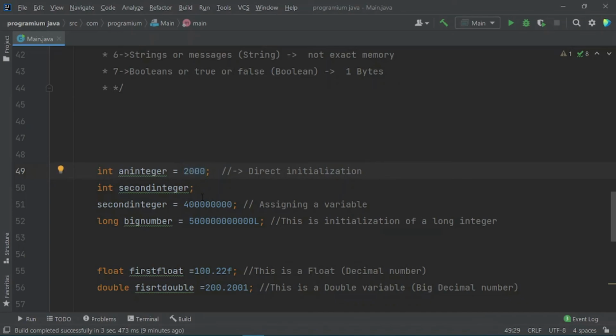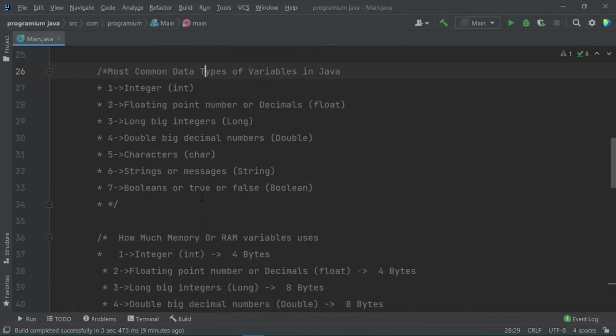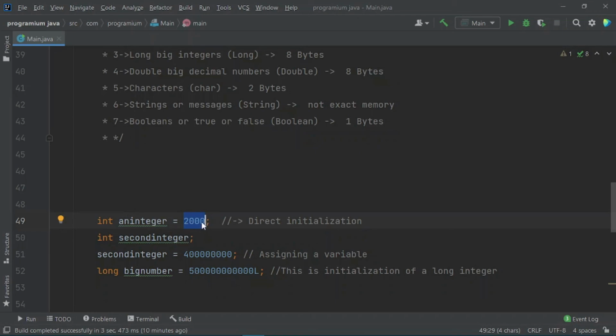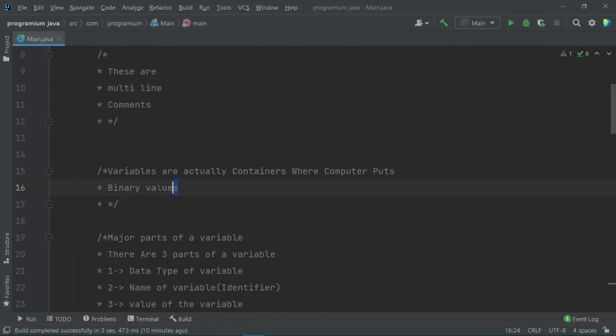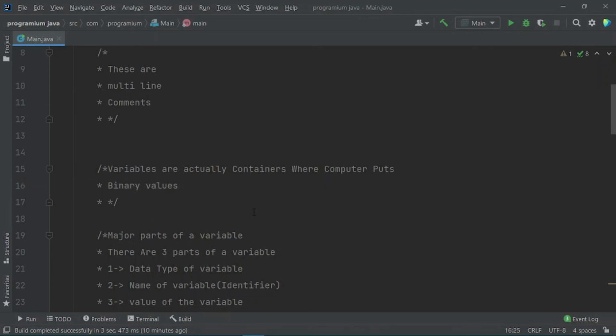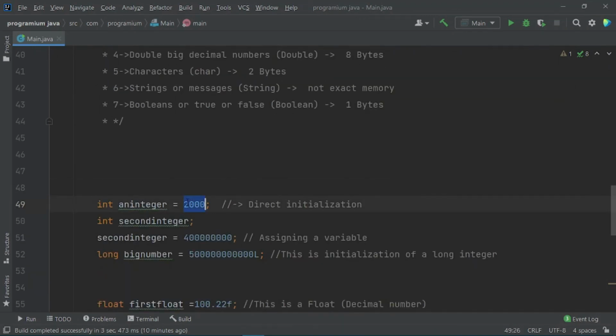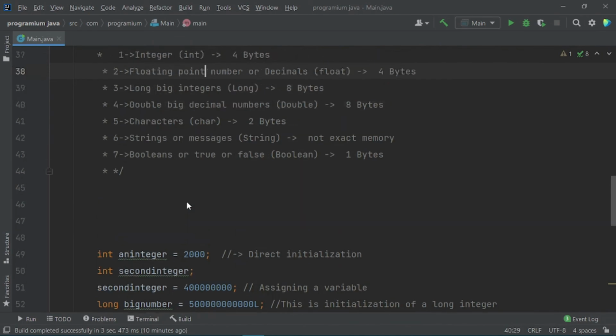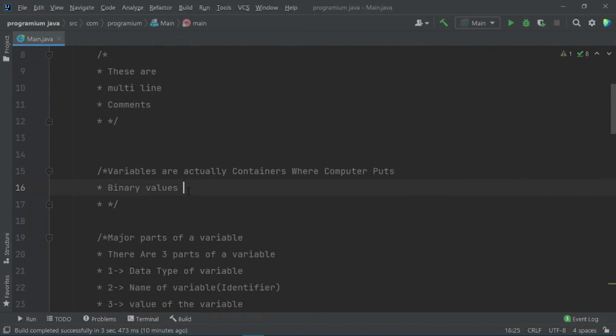Let me tell you one more thing here. This is an integer, it stores like here 2000, but the computer understands binary language. So what are the benefits of variables? Actually, this value is converted to binary. Let me write it here, binary values.